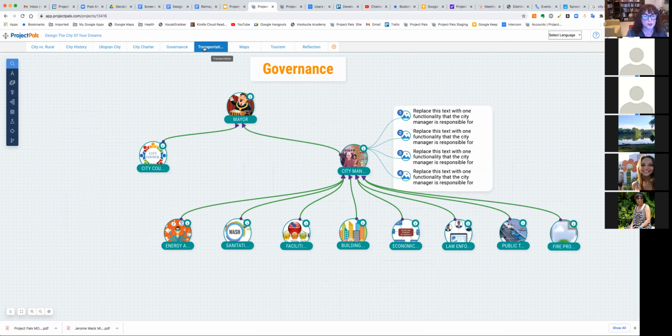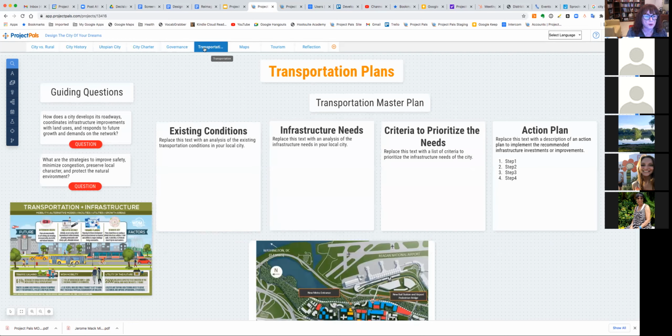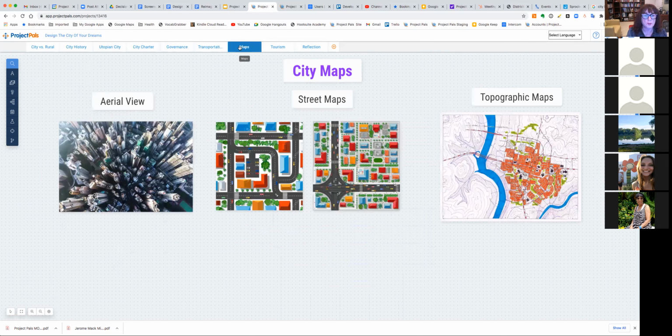And then there's a whole issue of presenting to each other their conclusions and so on. So in this case, somebody can become the transportation expert, or maybe a few in the team can become transportation experts. Maps, maps of the city, they can come up with a map. When they use that software to design their city of your dreams, they can also come up with a map of the city and then import the images and put them here.